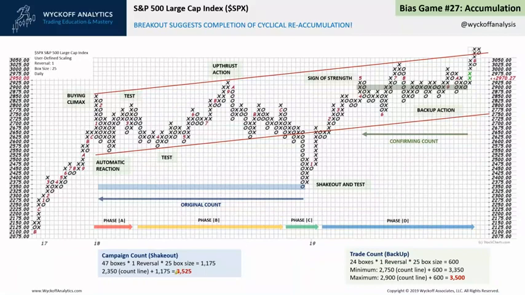I think it's prudent for us to think about the targets that are the closest. There are a couple of targets here from the low of the shakeout into the climactic action. The target from the line of 2350 takes us to 3525, and then the trade count in the upper part of the structure brings us to the same target, 3500. So two confirming targets. This is something I would want us to see happening every time we look at the target. So that's a moderate target.